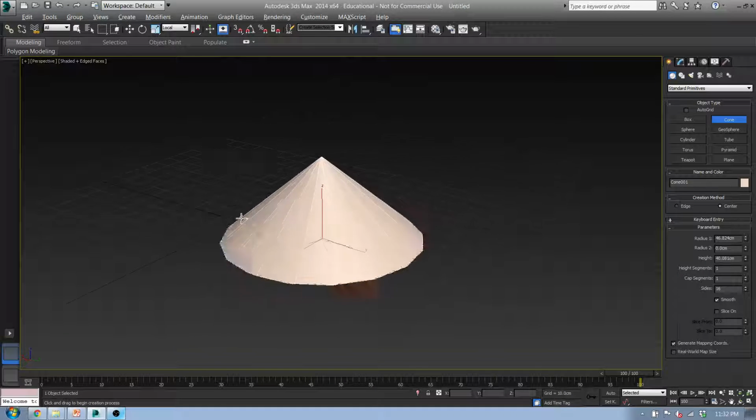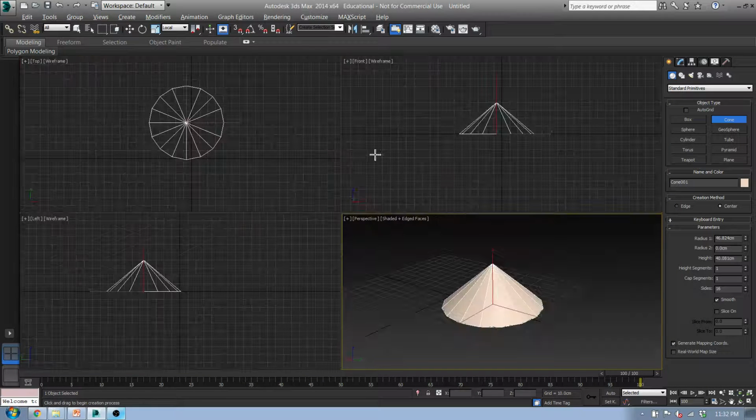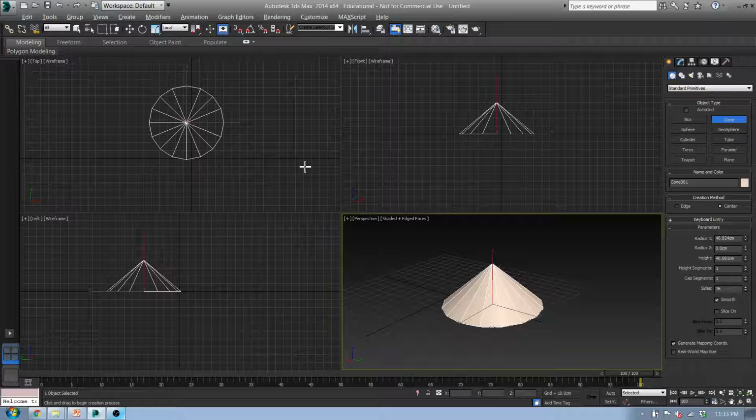Okay, that doesn't mean the other views are gone. We can still get to them. If we hold Alt and press W again, it goes back to what we call the quad view. Now, once you move further on, you're not going to actually use the quad view a whole lot. You're going to get better and better at just understanding how it works. But for today, we're going to work in the quad view a significant amount. The nice thing about the quad view is it shows you how 3D works.